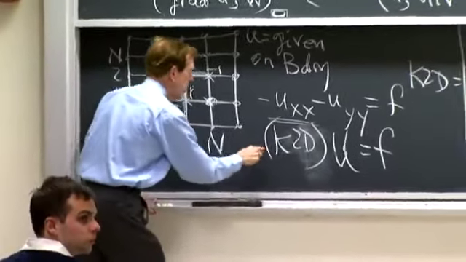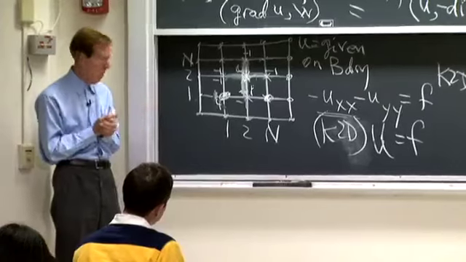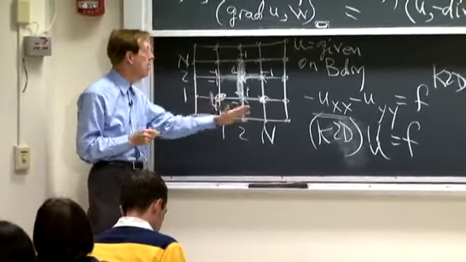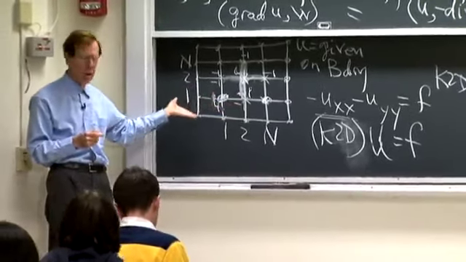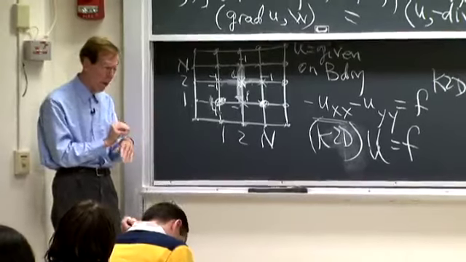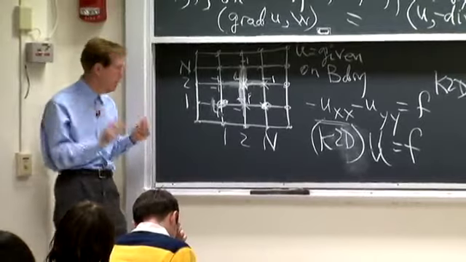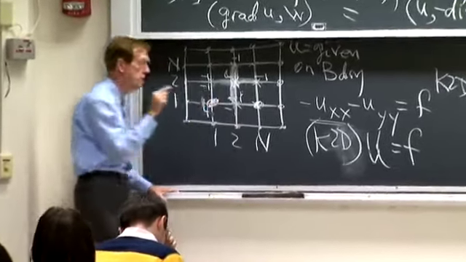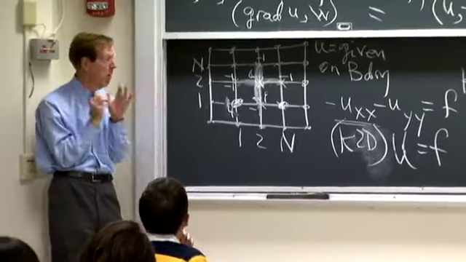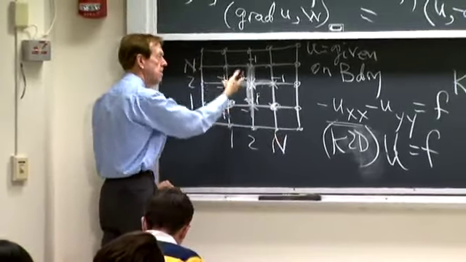If my matrix, if this is 1, 2 up to n, and this is 1, 2 up to n, then how many unknowns have I got? Let's think big now. We're in 2D, think 2D. How many unknowns have I got? N was 3 in the picture, but now you're visualizing a much finer grid. How many unknowns? N squared unknowns, right? 1 to n in each direction. So we've got a matrix of size n squared, way bigger. If n was 10, our matrix is of size 100.